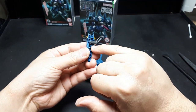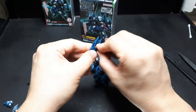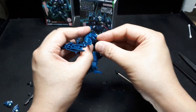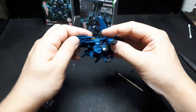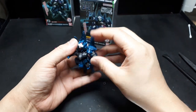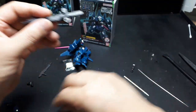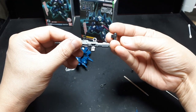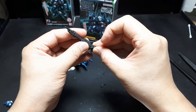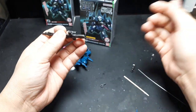What I don't know is why does it have a small peg there? Oh, I guess you could just peg it right onto the arm. Let's do that first because I'm going to ultimately use this last. So let's move that arm forward. Alright, so it'll just slap on there. And then this big gun looking thing. Well, the sight can go into either side, I guess. So that's good that you can make it left or right.